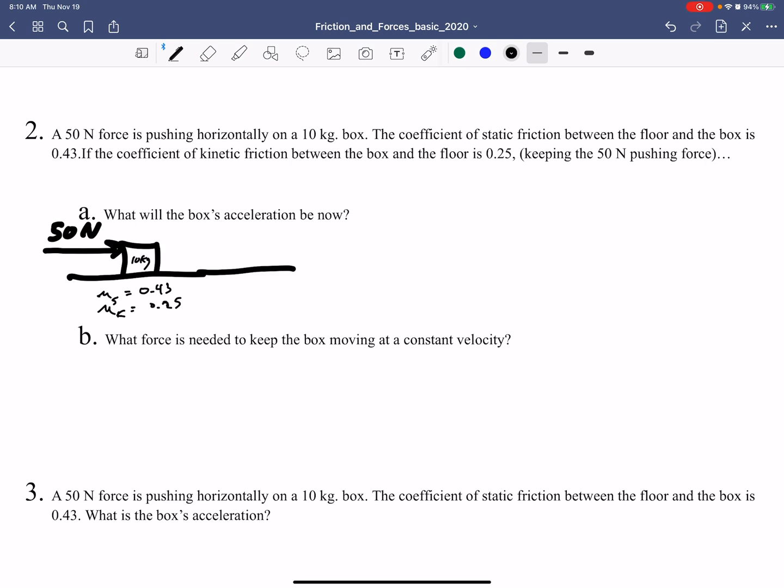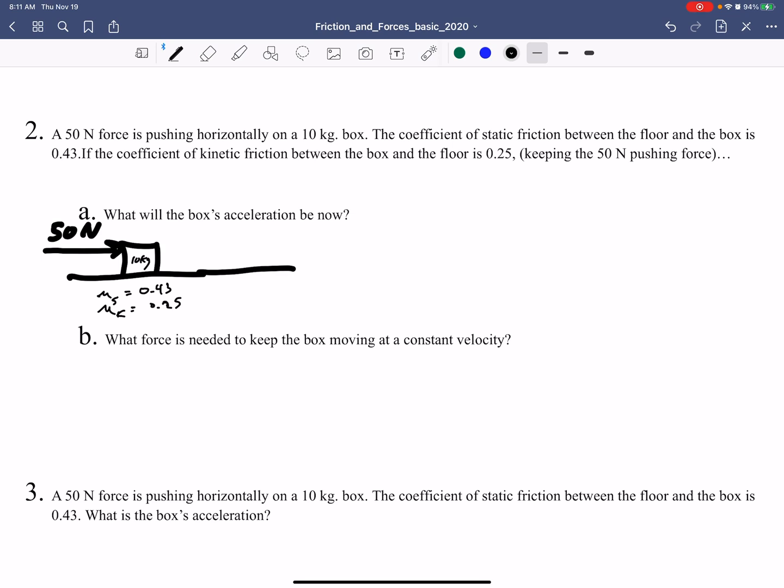And again, I want to point out, this was in your notes, but notice how the static frictional coefficient is higher than the kinetic coefficient. That's because things always have more friction when they're not moving. For example, if you're trying to slide a really heavy chest across the carpet, it's really hard to get it going, but once you get it going, it's easier to keep it going because the friction drops as soon as the objects are sliding. When they're just sitting there, the friction is more.